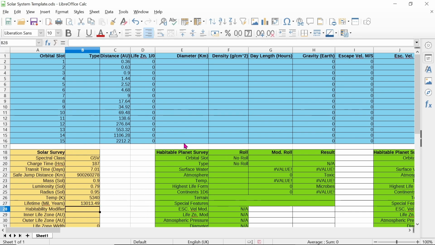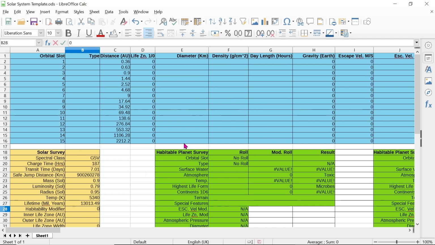A lot of these numbers actually are completely unnecessary. They're not used for any other calculation, but it's nice to have them anyways. Then the lifetime habitability modifier, mine is 0. If you are copying all this information from the PDF version of Campaign Operations, and you copy the habitability modifier and it has a minus, which many of them do, so a lot of them have -1, -2, -3, it goes up.